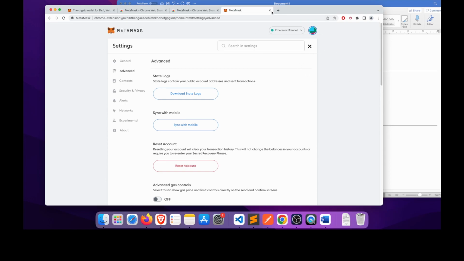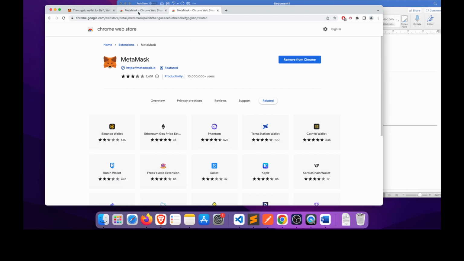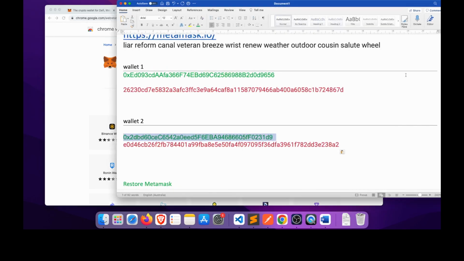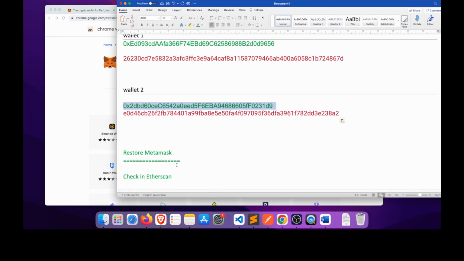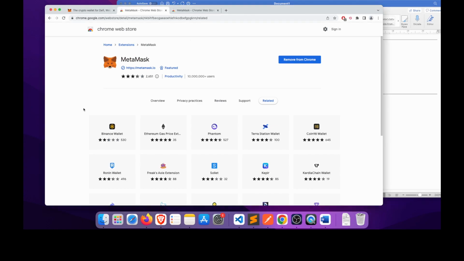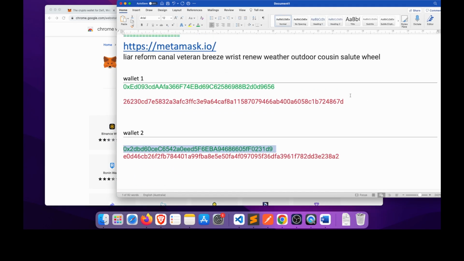Okay, so now we have the Metamask wallet installed, and how to restore Metamask? Let's say you are on a different computer, or you cannot access your previous computer. You need to access your wallet. How do you do that? First of all, I said that you should have a copy of this private key. You can also copy the wallet address if you want to, but the private key is the most important part.